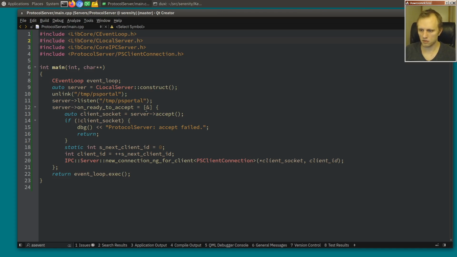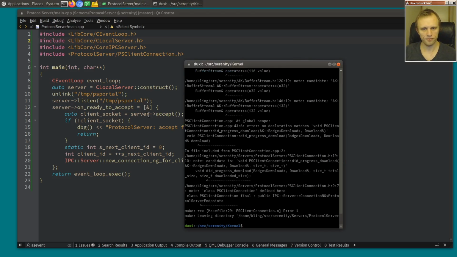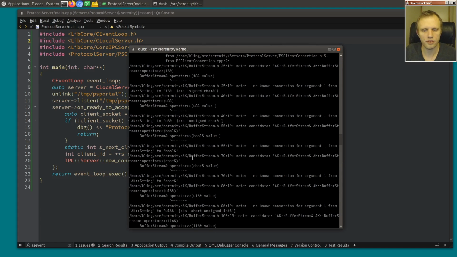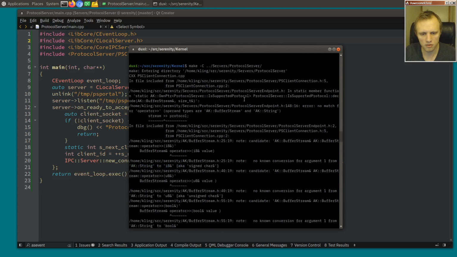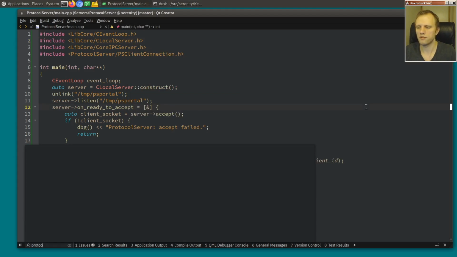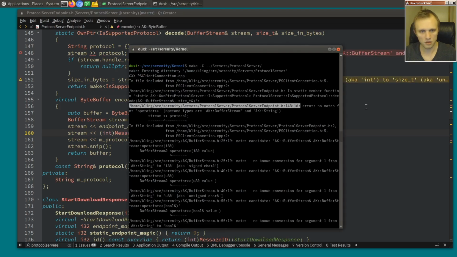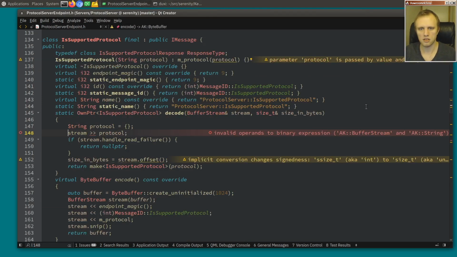What else do we need? Okay, so we have this big ass build failure. This is probably in the generated code. Stream arrow protocol. So protocol server endpoint. Line 148.